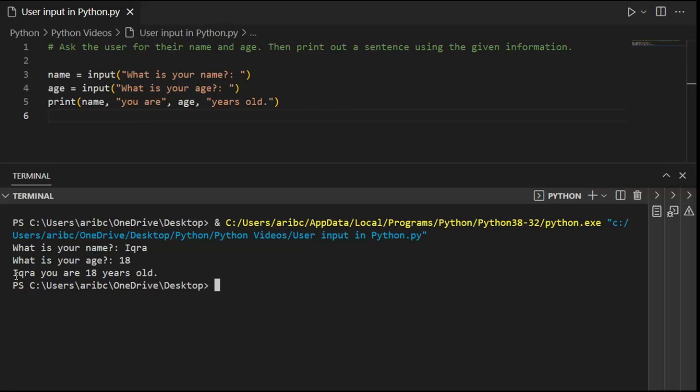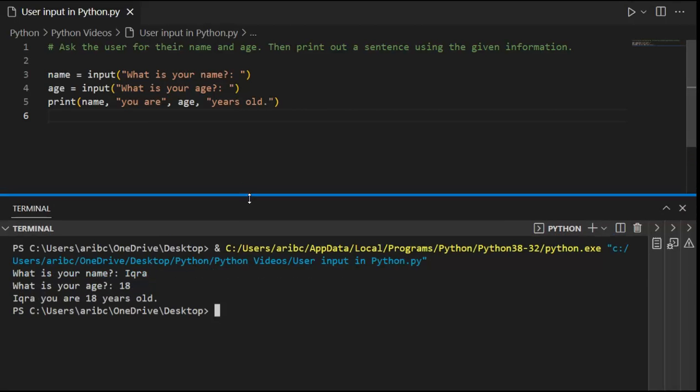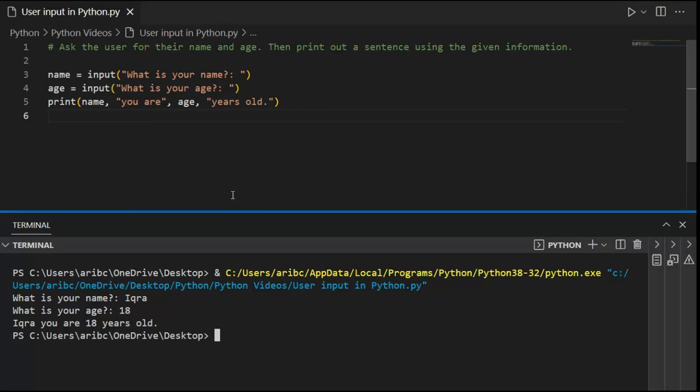Here it says, my name, you are, the age I entered, 18 years old. And that is how you can write the program for this problem.